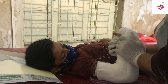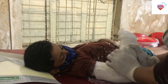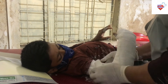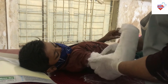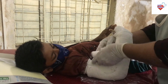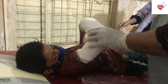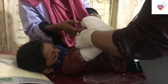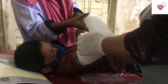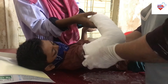Overwrap the splint with 2-inch flannel from distal to proximal, first in a criss-cross manner around the hand and wrist and then proceeding proximally. Tension the flannel appropriately to prevent bunching, but avoiding excessive compression of the limb. Wrap the flannel around the elbow in a figure of 8 pattern, ensuring full coverage of the underlying plaster. Continue wrapping proximally to cover the full extent of the splint.